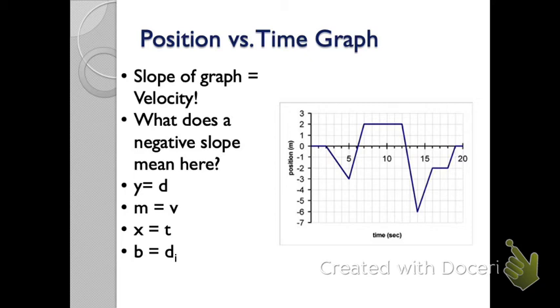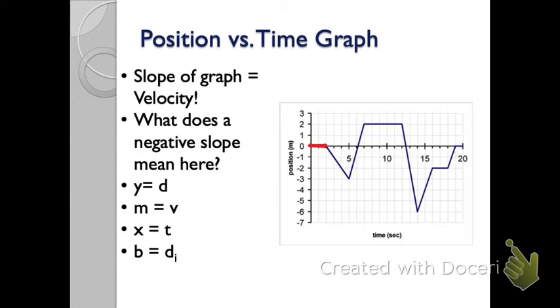From 0 to 2 seconds, what's happening in our position? What's my person doing? Yeah, they're standing still. Their position is unchanging, right? They're staying at their starting point. The origin right here would be their starting point. If their position is 0 meters, that means they haven't moved.